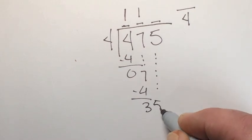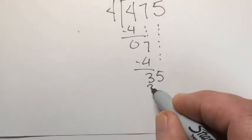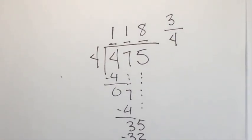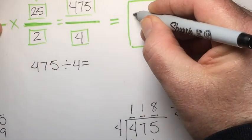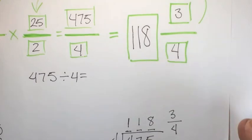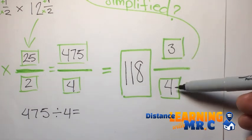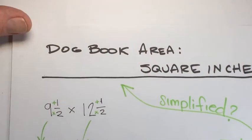Bring down that 5 for 35. Then 4 into 35 is going to be 8, because 8 times 4 is 32. Take away, and I'll have a 3. So this 3 becomes my leftover of 3 fourths. At the end I have 118 and 3/4, and that will be the number I put here in this mixed number. Now if that is simplified, we can put it as our answer. We'll check if it's simplified by trying to find any number that will divide both numbers. There's no single number that will divide both numbers equally, so that's our simplified answer. Our final answer is 118 and 3/4.